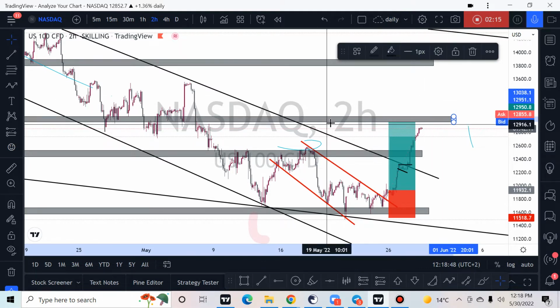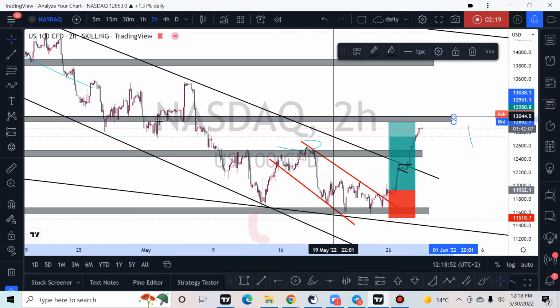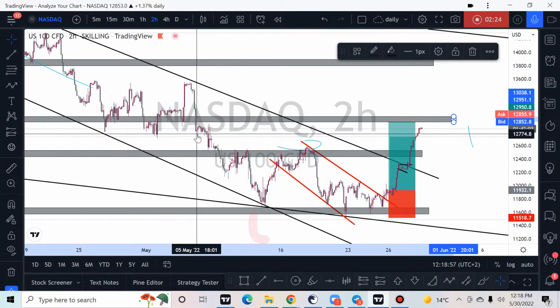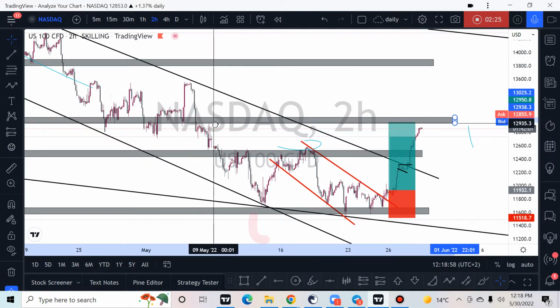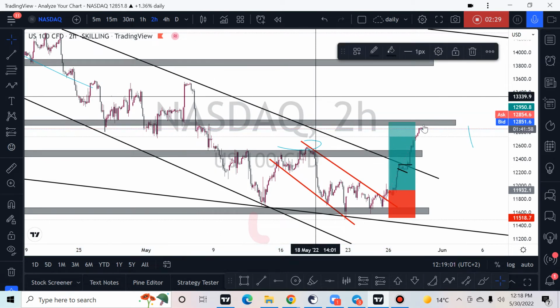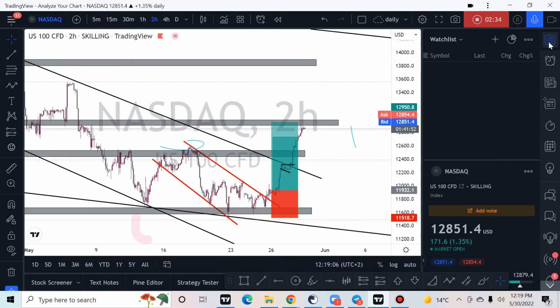As you can check, this is an area of confluence where the market always bounces from this zone, and then it's acting as a previous resistance because it was broken and retested. It was broken and retested, guys. So now we'll check how the market will behave after breaking this zone. So let me go again on another indices this week.